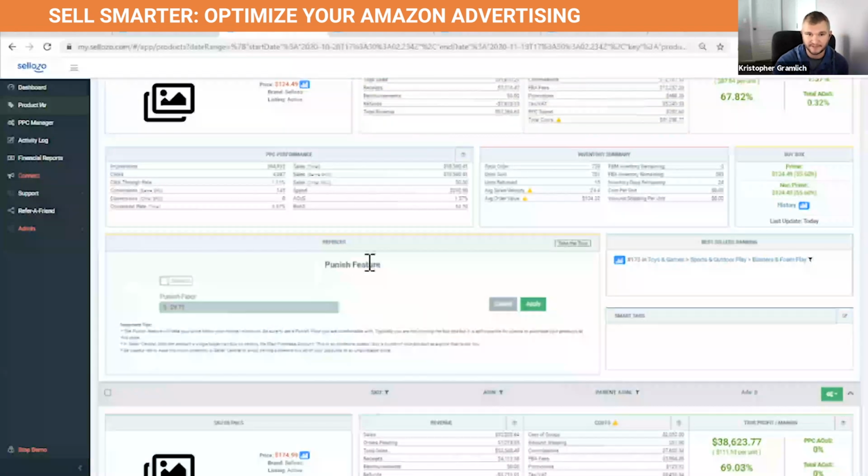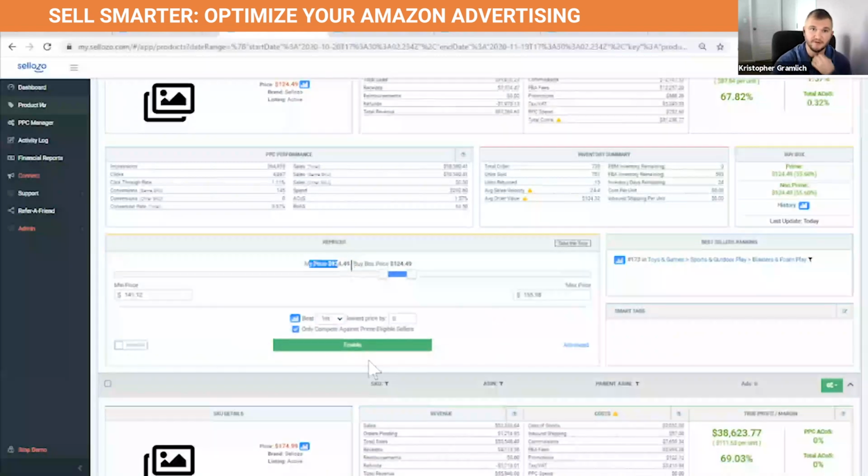We do have a feature called the punish feature. I like to talk on this because this is really neat. If Dustin and I were selling the same product and he has a repricer going and I've got a repricer going, we're going to constantly battle out in pricing. Once Sellozo detects that another seller has a repricer turned on, we lower your price down to the floor, whatever your floor price is, and then we raise your price back up 20 cents so that you're not in the buy box. And now Dustin is going to sell out real quick because he's got a low price. Once he sells out, I go back to the original buy box price. So it's a nice feature to get people off a listing, or if somebody's constantly battling out with you, you can turn that feature on and get that buy box back.